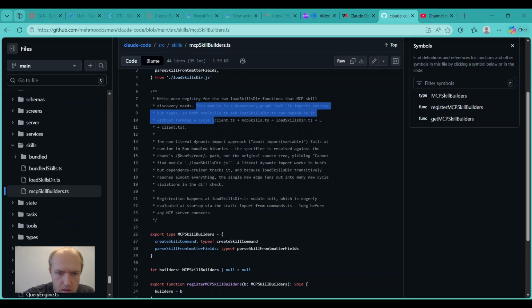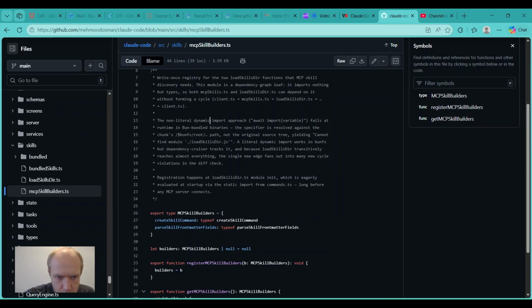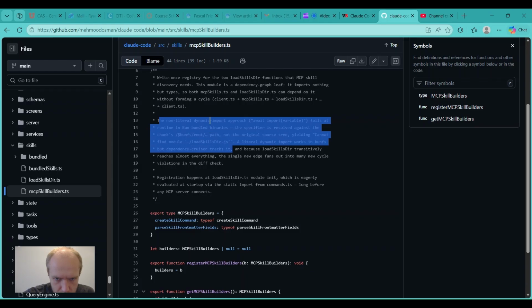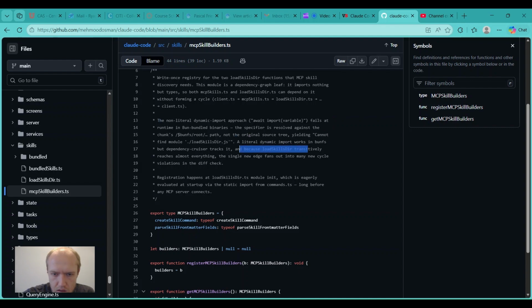Okay. The non-literal dynamic import approach fails at runtime. Load skills directory transitively reaches almost everything.